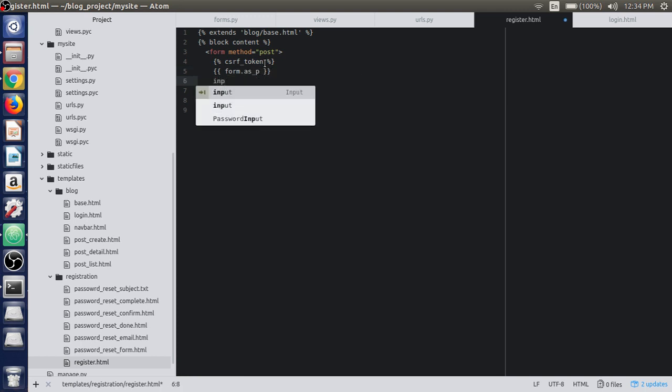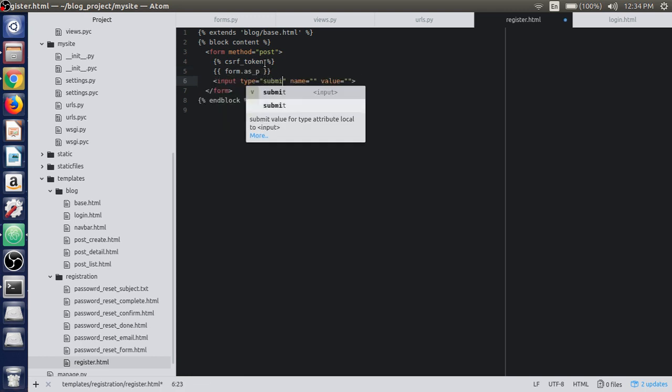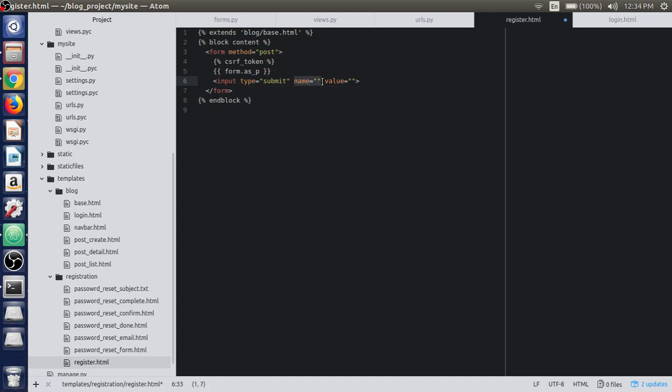Then the input type submit. We don't need the name attribute here, and the value should be submit as well. The class we'll define here is btn btn-outline-success. So our register template is also completed.